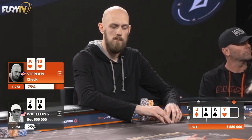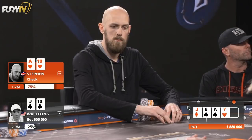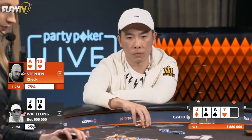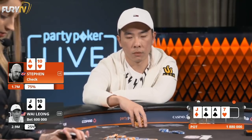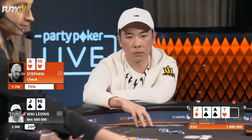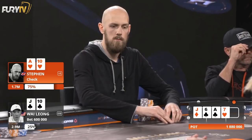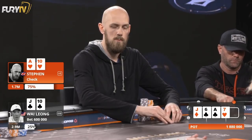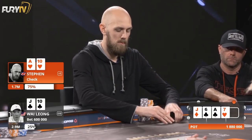Really interesting hand again. Stevie got bluffed earlier. Same player, similar situation. This one a little more dynamic. Wei Liang actually has a great semi-bluff hand. Right, but Stevie has a really bad one pair hand. He doesn't really have too many weaker hands that he gets here with. Given that Wei Liang has the jack of clubs, I guess Stevie could have some pair and flush draw combos, but even ace-9, ace-8, he would have a gut shot with it. And now he just is sort of in no man's land.